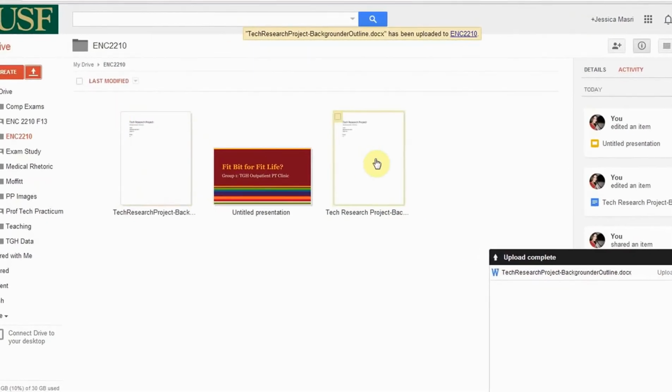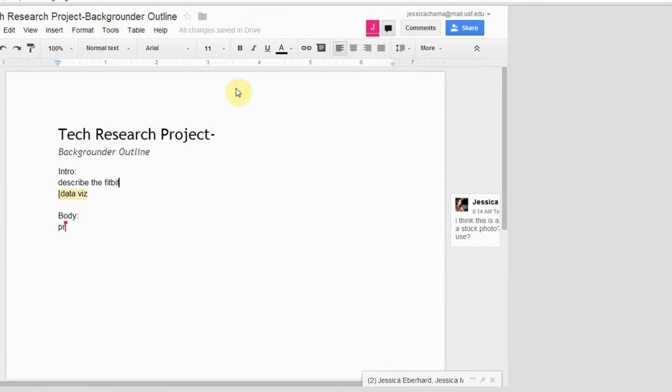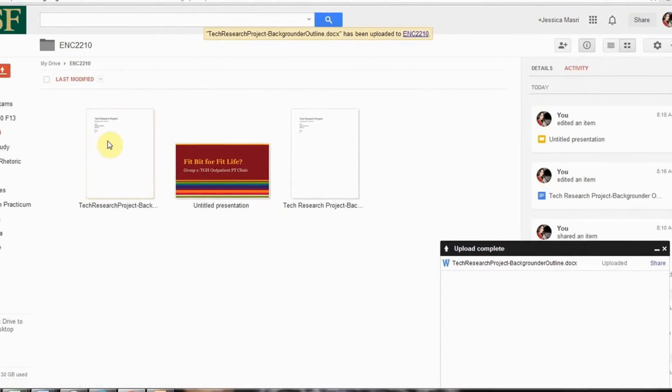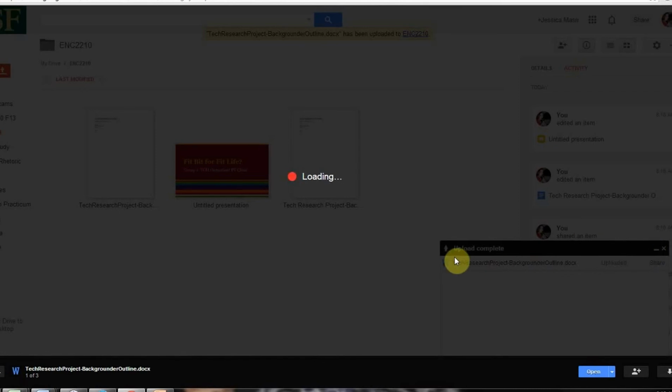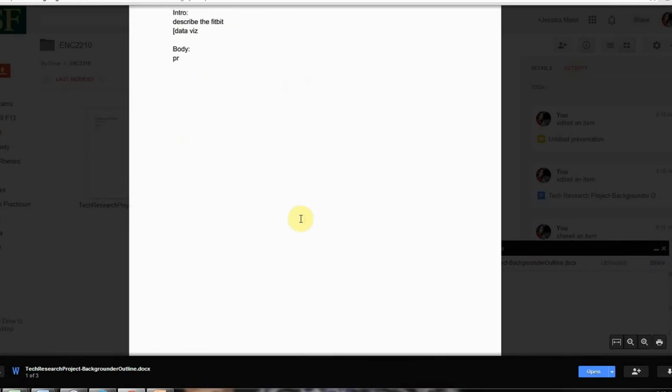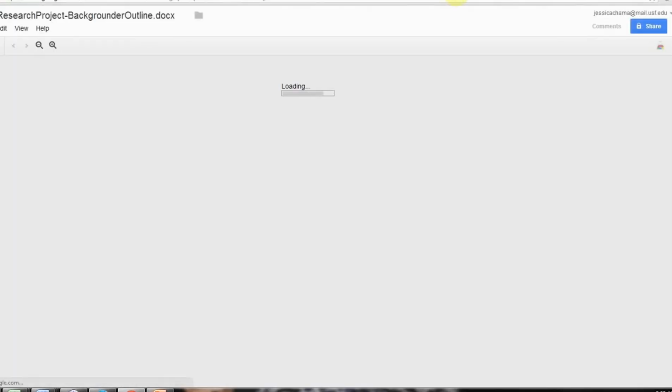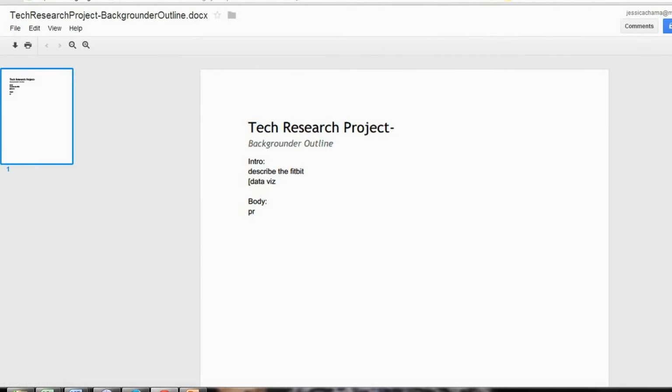So now, here's the difference. When you click this, it opens it like this, so you can edit it. When you click a Word document, it has a very different view, okay? Because you can't edit the Word document in Google Drive. You can just view it. You can, but it's going to translate it back into a Google Doc, which might screw up your formatting, to be completely honest. Oh no, it's still a Word doc. You just can't edit it.